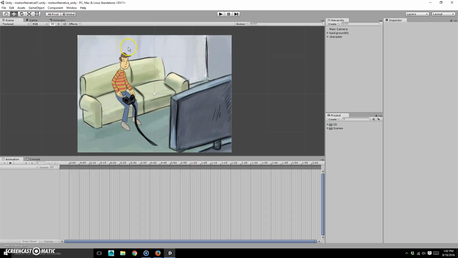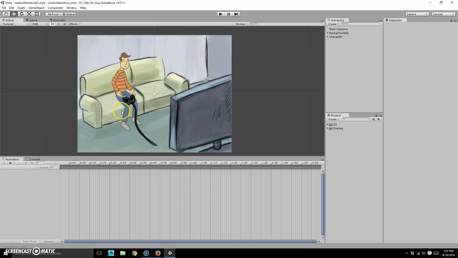Now, you may have noticed I made a character with lots of articulating parts. It's not going to be possible to make a really nice, bouncy, perfect animation. The only reason why I made him so many parts was so that I don't have to redraw him for each one, but you could just draw your character specifically for each shot and have just the one part you need to animate. I just didn't want to do that because I'm lazy. So that is possible. Well, we'll just go into it.